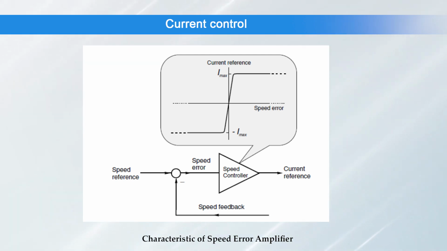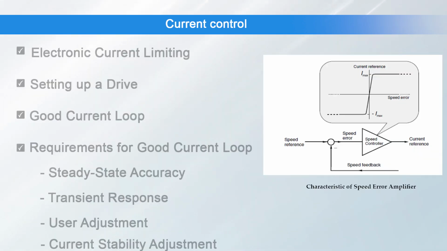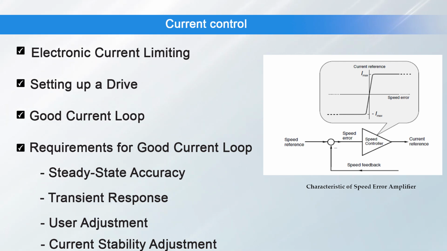By arranging for this maximum current reference to correspond to full or rated current of the system, there is no possibility of current in the motor and converter exceeding its rated value, no matter how large the speed error becomes. This electronic current limiting is the most important protective device of any drive. It means that if, for example, the motor suddenly stalls because the load ceases, so that back EMF falls drastically, the armature voltage will automatically reduce to a very low value, thereby limiting the current to its maximum allowable level.